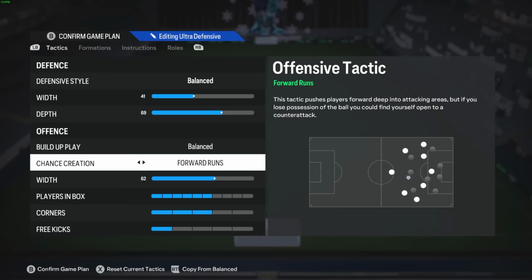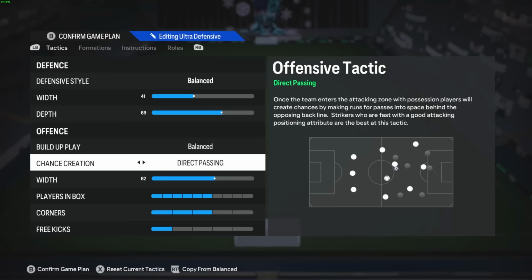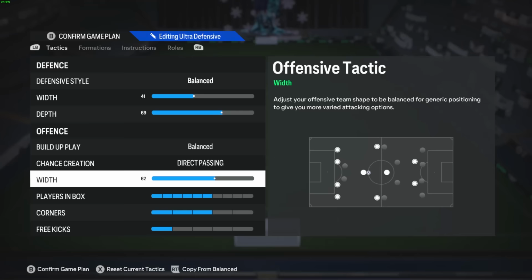especially with this formation, because it's really going to maximize the amount of diagonal and uncommon, unique runs that are really hard for the defender to notice. And this is basically just what makes you feel like your team has a lot more attacking AI. And then we have 62 width, and this is mostly because this formation basically has three strikers. I know it only has one technically. However, you have three players at the edge of the box in these scenarios.